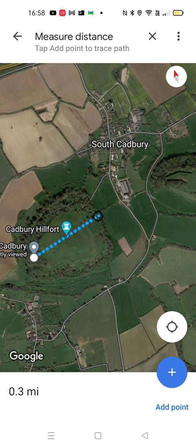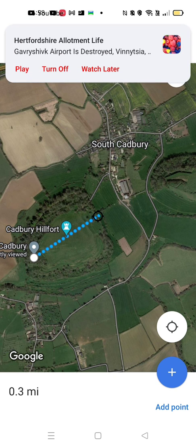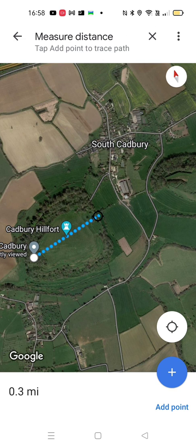I mean, they say Silbury Hill took longer to make than Stonehenge, and it's a man-made hill, Silbury Hill. To move that amount of earth took longer than to build Stonehenge, the whole monument, which took a long time. But it took even longer to make Silbury Hill, and that's not even that big. Silbury Hill is what you call a small hill. It's never seen 0.3 mile across it, right? So, you know.